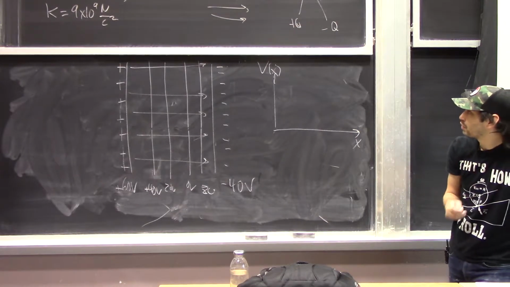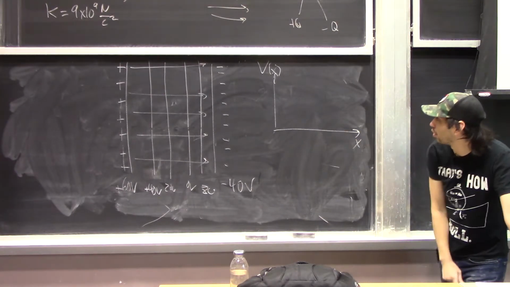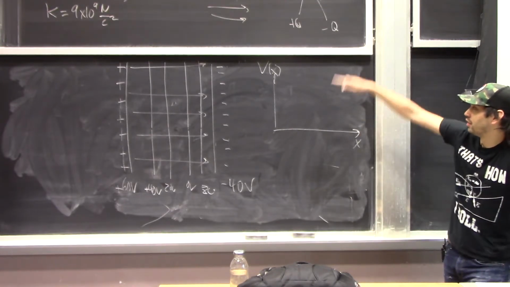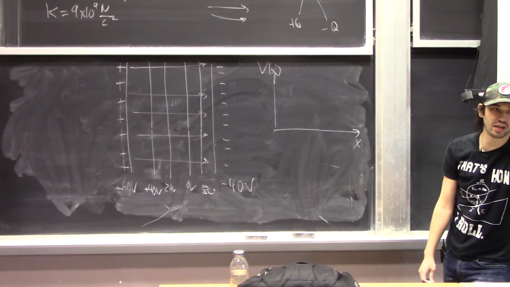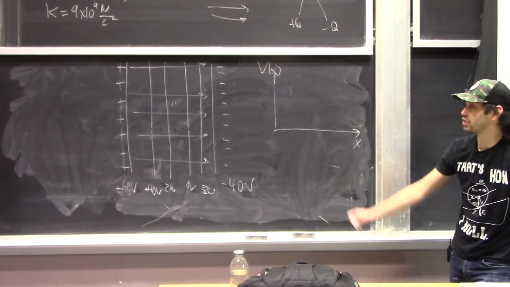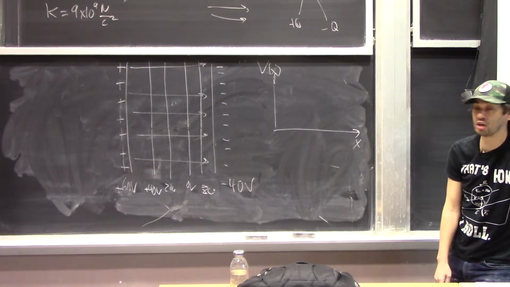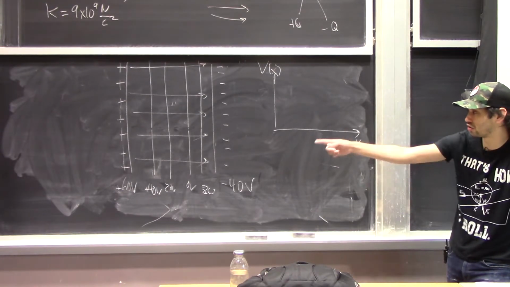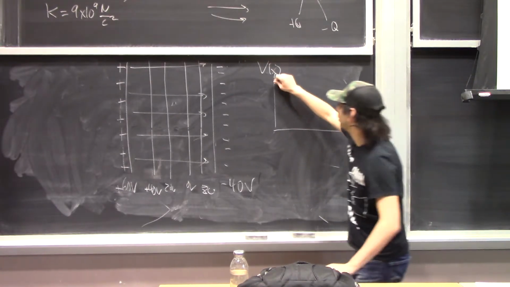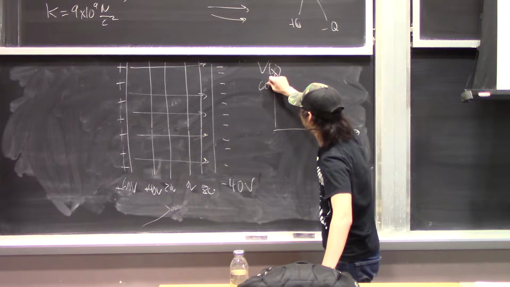60, right? So let's say that starts at 0. How's that going to look on this axis? Is it going to be positive? Is it going to be negative? Is it a large value for the range that I have, or small value? It's a large value, and it's positive. It's the largest value. So we say that this is our 60 volts, right?